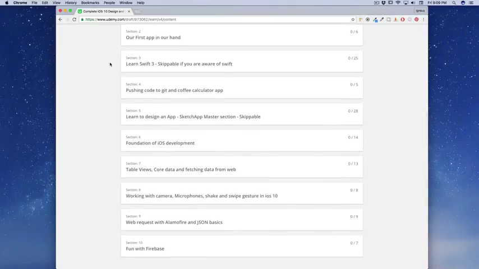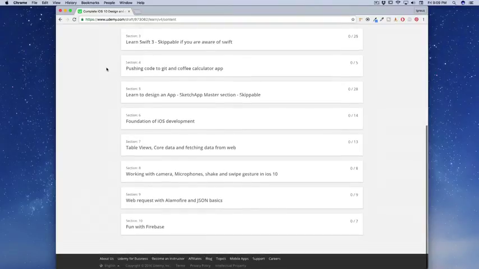Then in section 3, we are going to talk about the coding part. We are going to learn Swift 3 from the very scratch. I am aware that most of you are not programmers, so I have gone through and created a full-fledged course, and that course is in section 3, which is the Swift 3 section. Now, if you have taken any other courses out there, our courses or any other courses about Swift 3, this section is skippable if you are aware of Swift 3, even a little bit.